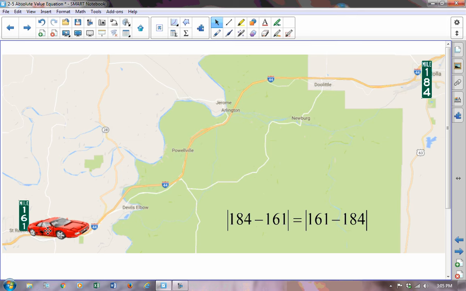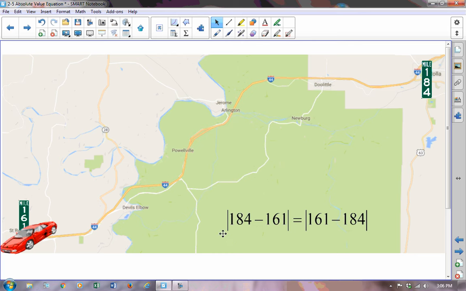So let's say you are sitting at mile marker 161, which is where the Walmart exit is, where Panera Bread, where Buffalo Wild Wings is. That's exit 161. You leave and get on the interstate and you drive to Rolla, and you go to the first Rolla exit, which is exit 184. You take care of your business. Maybe you go to eat at Applebee's, or you go shopping at JCPenney's, or you go to Walmart there for whatever reason because you didn't like the Walmart in St. Robert. And you get done, and you head back, and you drive back to exit 161.